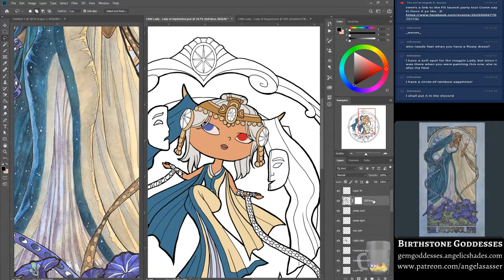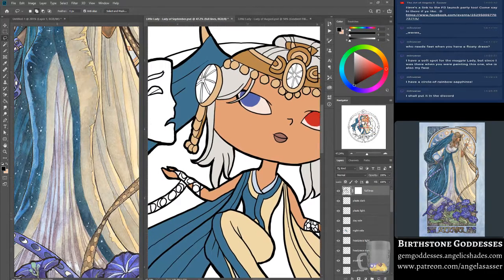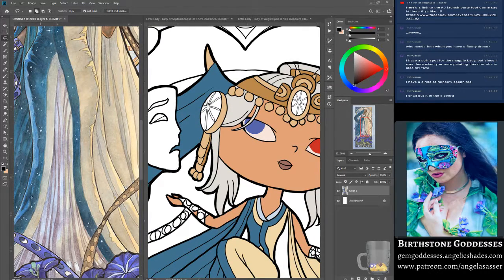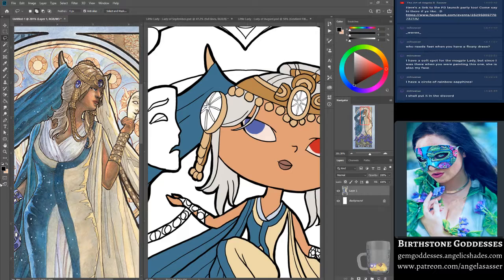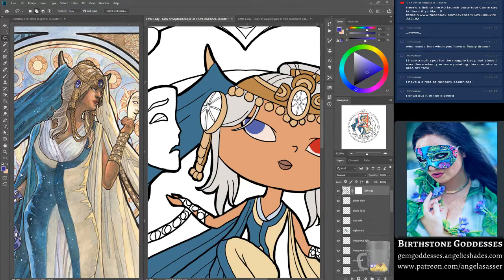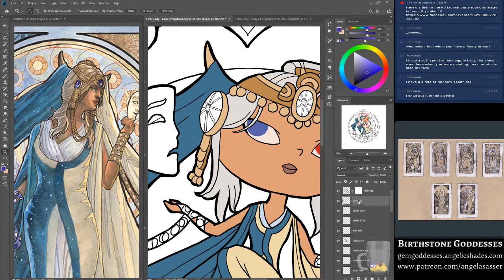Just gonna merge that with this one. So insert the mask. Boom. So we're gonna do... just gonna color them flat. I'm gonna color these gems flat. For now, flat. Sapphire.